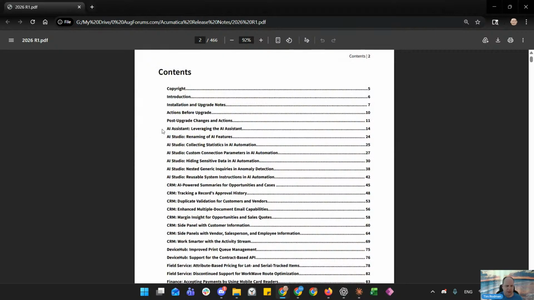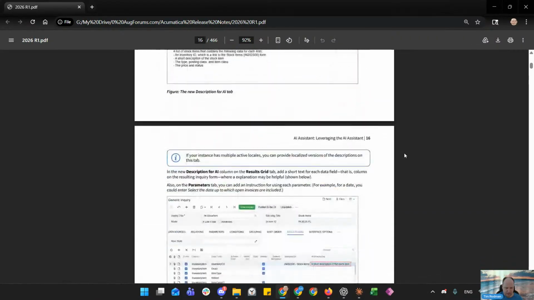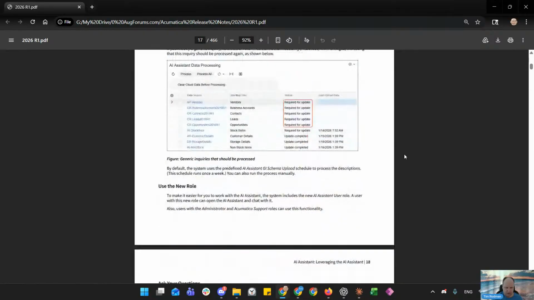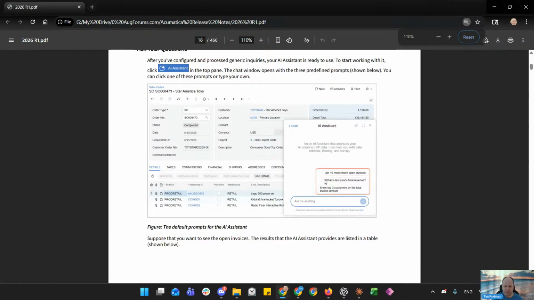If you come down here, it does mention the AI assistant. So it's not just the AI Studio. AI Studio is how you would hook up an import scenario and have AI do something on the back end. The assistant is doing something on the front end. I don't even know if it shows a screenshot on here. Let's see. There we go. So it's this thing right here. It's this assistant where we've seen this demoed the last couple of summits, but now it's actually in 2026 R1. And I think what it does right now is probably pretty simple, but it's there at least.